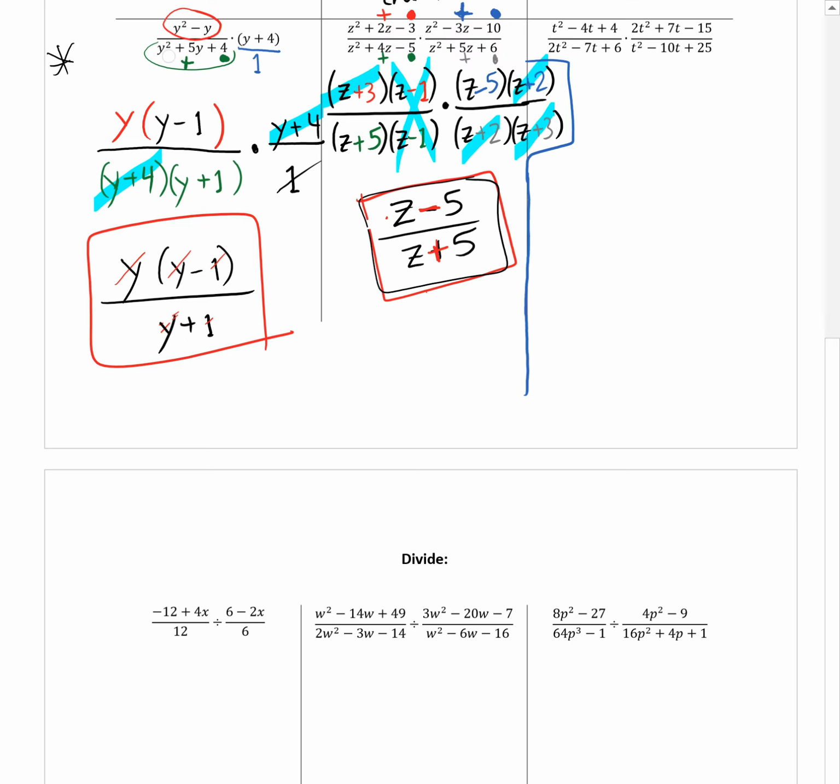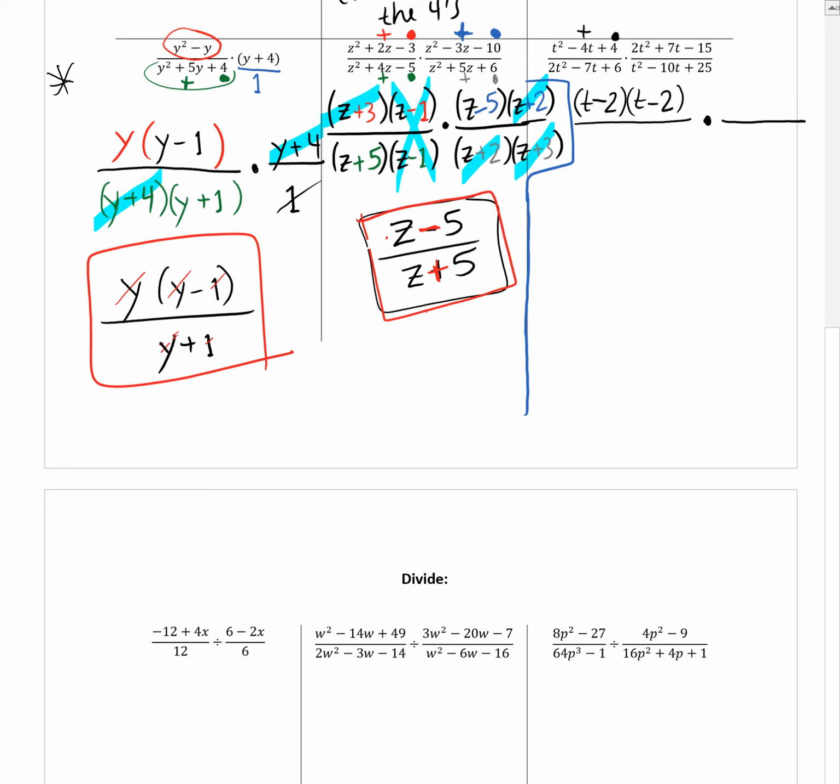But alright, let's try this last multiplication problem and then we'll move on to division, which is not too much worse. It's very similar. Let's see, I'm going to look at all these guys. I think all 4 of these, numerators and denominators, they all factor in some way. The numerator of the left fraction, I think, is one of those simple factoring techniques because it's a trinomial with leading coefficient 1. So it'll be a t and a t. And then I ask myself, what multiplies to 4 but adds up to negative 4? That would be negative 2 and negative 2. And you know, these are the same factor. You could write it as t minus 2 squared.